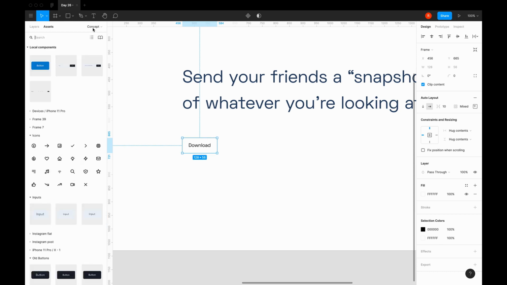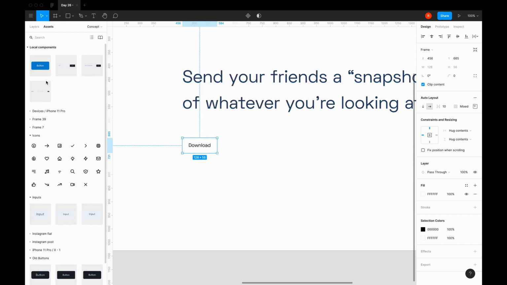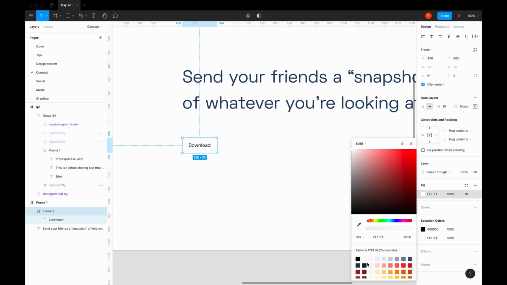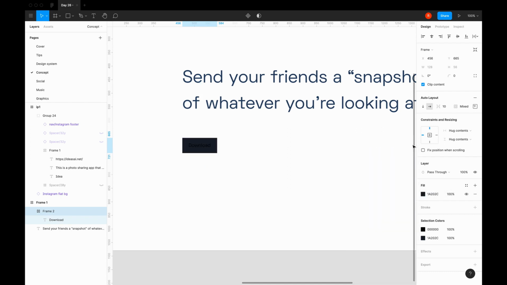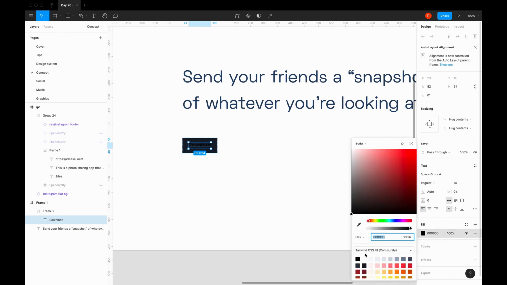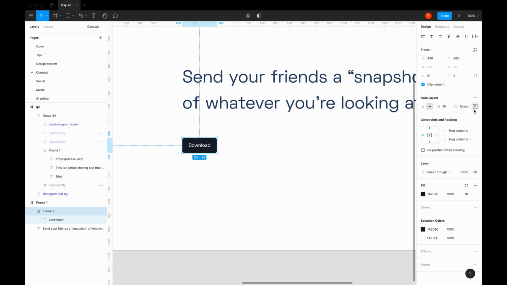And then I just fill it with the background, a color of dark grey using the Tailwind CSS UI, and this is the darkest grey, not going solid black. And then from there I'm going to give the font a white color, and this is where I tend to start, always black and white, just to get the basics down, get the contrast in.